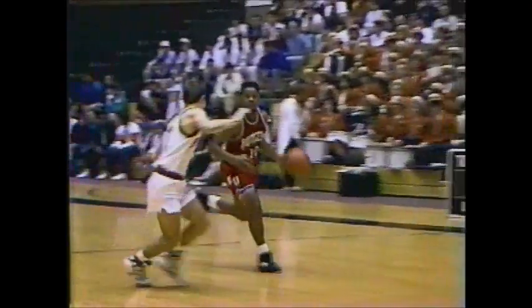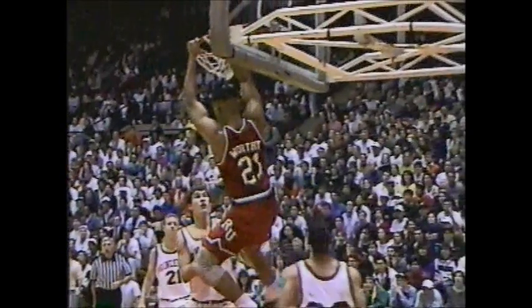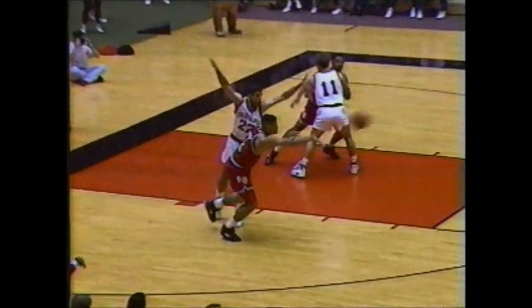Here's the steal by Darrell Smith. Out of bounds. Rutgers gets the ball off the turnover. Mark Redden threads the needle here. Yeah, what he does right here, he's seeing Worthy the whole time. He's dribbling up, and he's going to make a beautiful pass up towards the basket. Worthy just jumped great and slams it for 2. Great eye contact by Worthy and Redden.